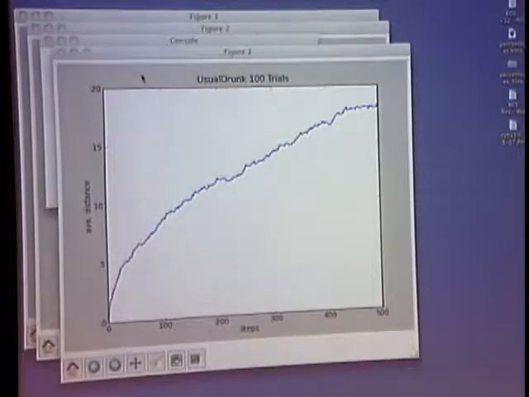All right, so here's the usual drunk. 100 trials, and just as before, wandered away. Moderately smooth, but of course little ups and downs, maybe suggesting averaging over 100 trials is not quite enough. I'd feel a little better if it were smoother. But the trend is pretty clear here. I think we probably don't doubt it.